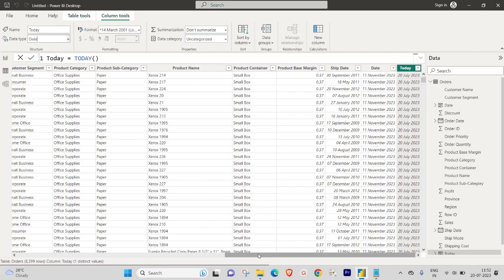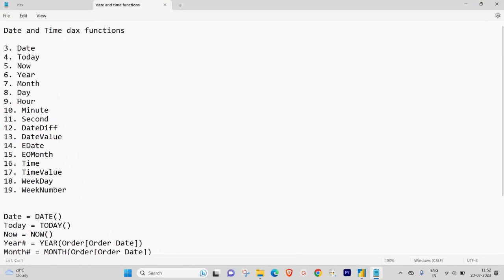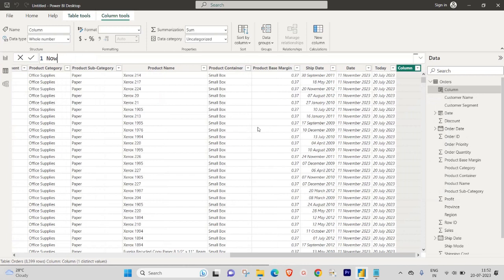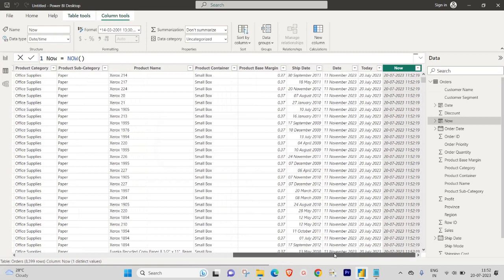This will be assigned to all of the fields. Next function is NOW. With the date, there is also a time which is being referred to here. So it will create a column with all the rows containing the same data as the first one.